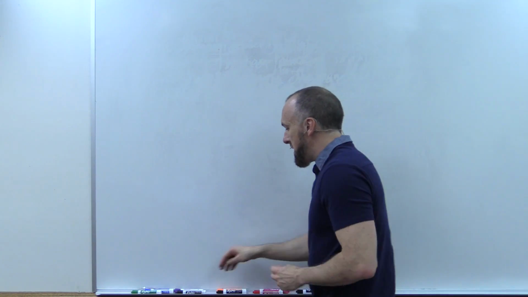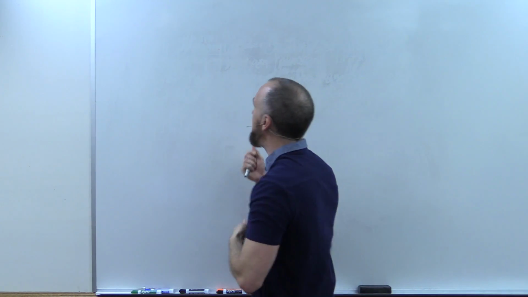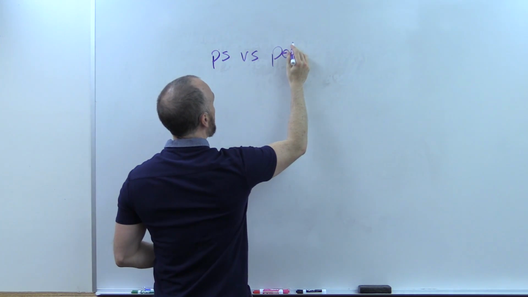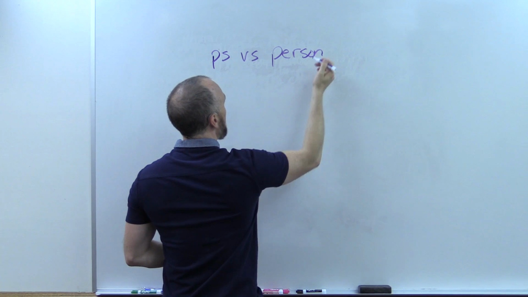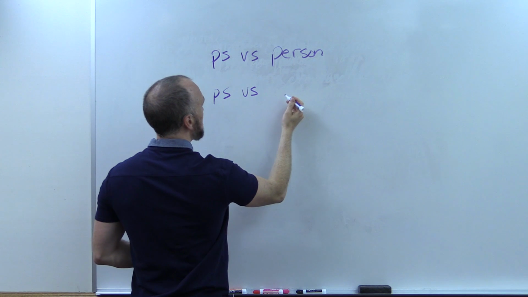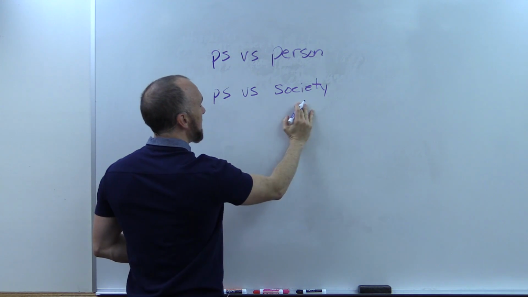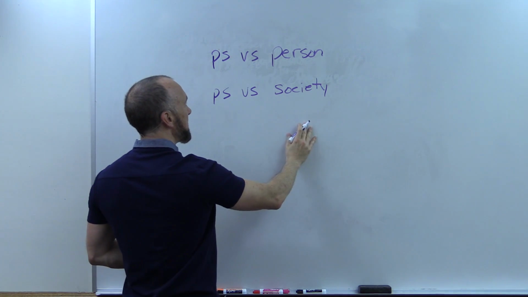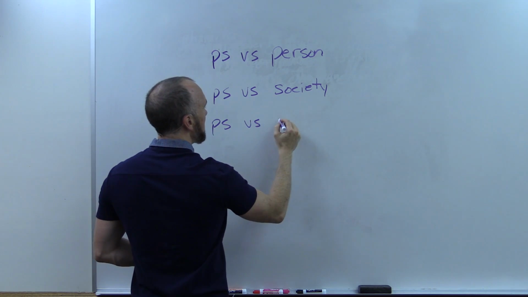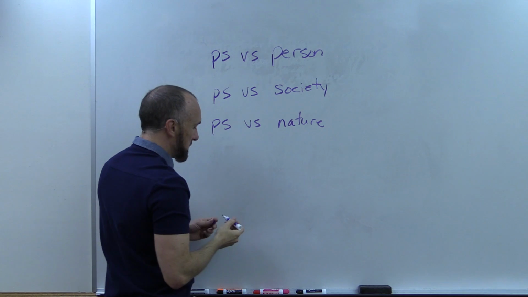So let's do a quick review for external conflict. We're not going to talk about internal conflict right now. We're going to talk about external conflict. So remember, person versus person is one type of conflict, and that's just where two characters are in opposition to one another. And then we have person versus society, and that's where one person is in conflict with ideas of society, people in society. And then we have person versus nature, which is any sort of conflict that has to do with some element of nature.